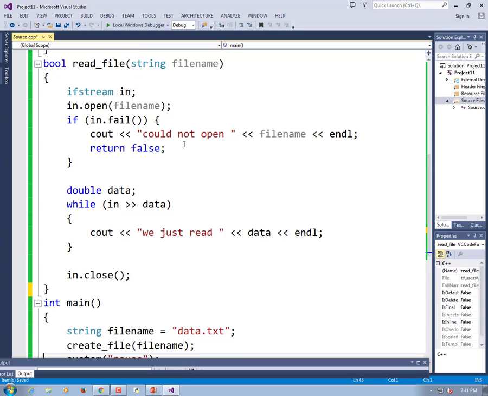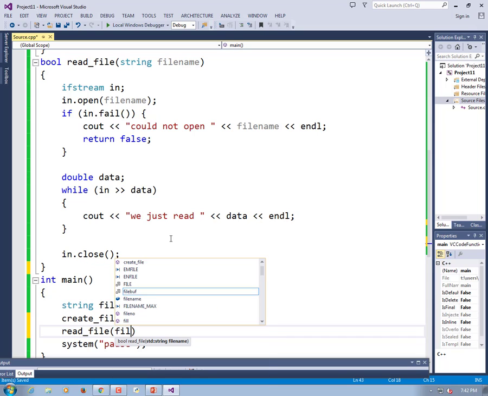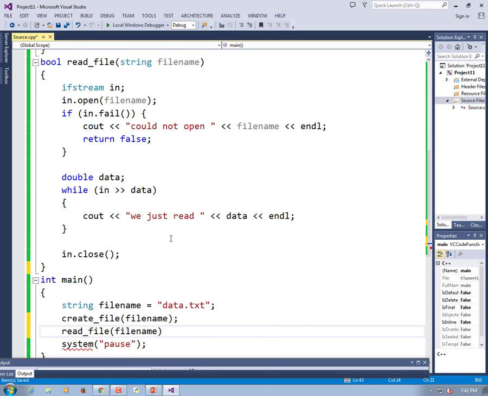So down here, where I called create file, I also need to call read file. So I just added that line.